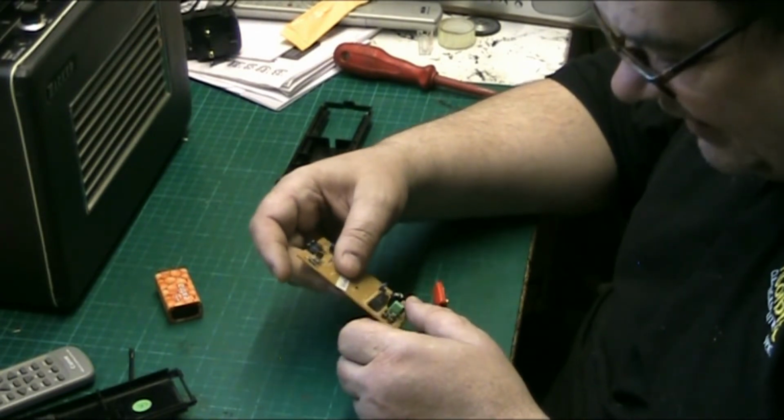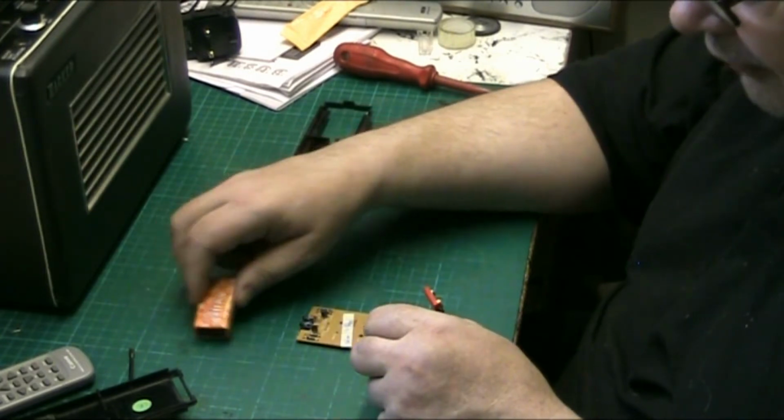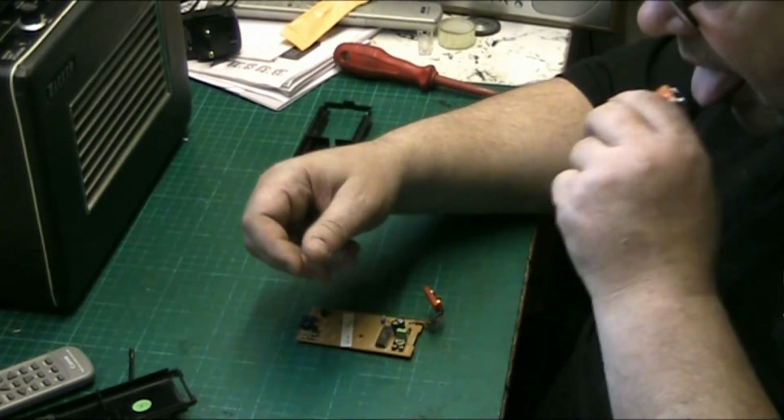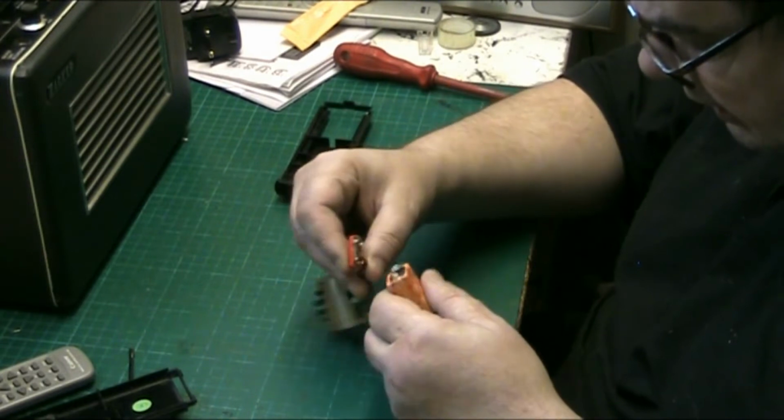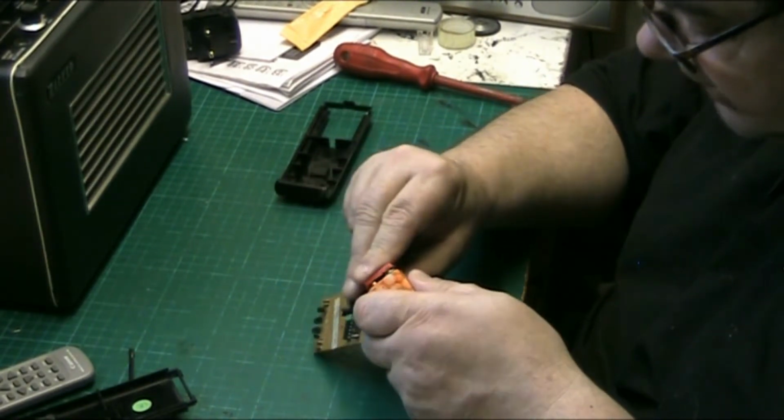Right, so let's. What we need to do with this, we need to pop the battery on first, see if there's anything in the battery. Oh, there is plenty. Well, yeah, there's 9 volts in it. Yeah, I know there is. I just got a zing off it. Just done the tongue test.